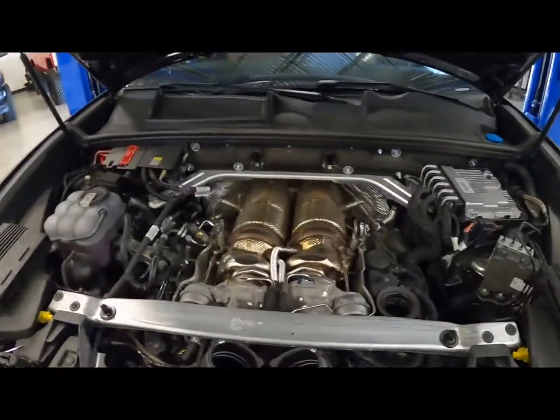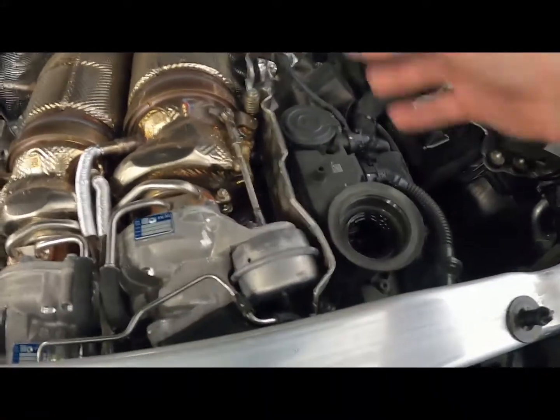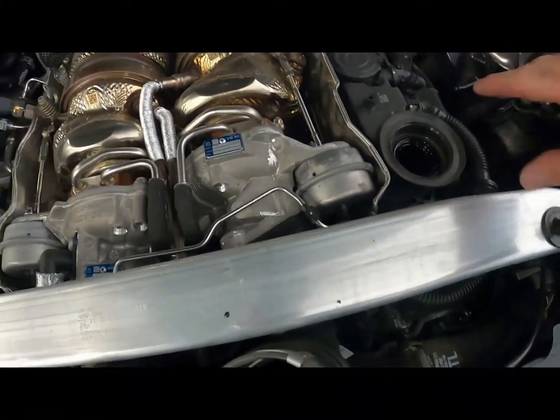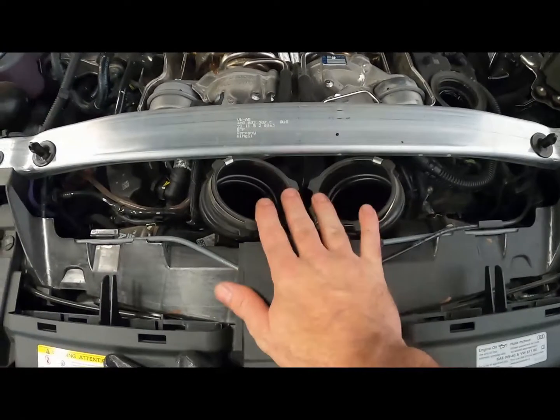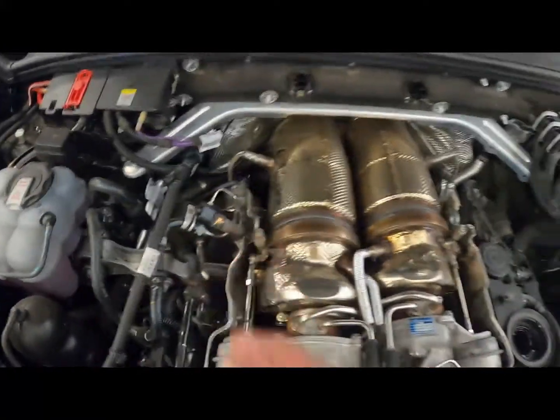All right, now as you can tell, the whole air cleaner box came out. The oil fill, it's kind of like a little drain plug adapter right here, pops out. I do recommend putting a rag or something in that just so nothing falls into it. And then same with these, it's your two air intakes. And then this was clipped to it.